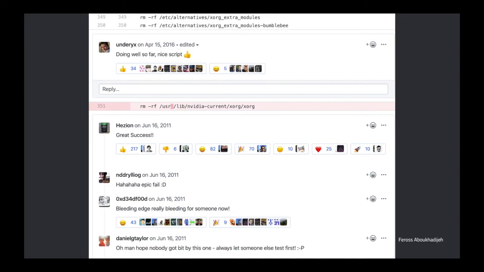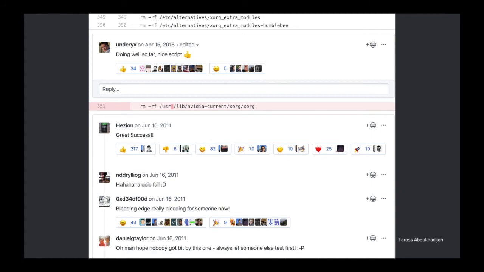So this was actually, I forget what the project did, but what was it? Bumblebee, okay. Yeah. So this was an install script that ran at the time you install the package. And you'll notice there's a space here. And what does rm do when you have multiple arguments? It treats them as separate folders to be deleted. And so this install script would literally just delete your entire /usr folder, which is where all your binaries are and a bunch of operating system files. So everybody who installed this update, their machines got hosed.